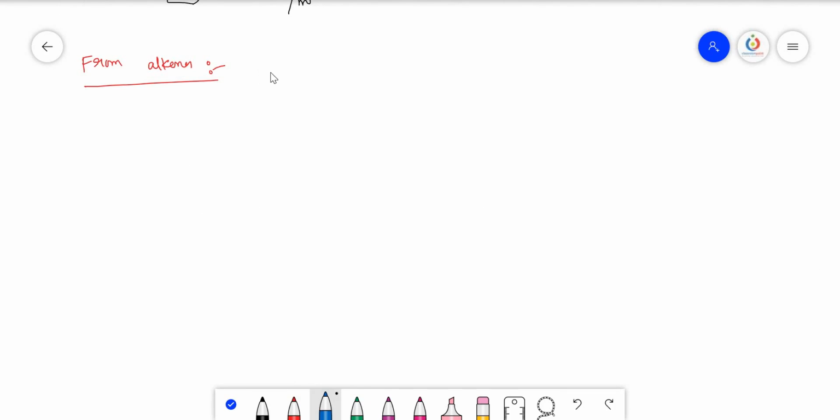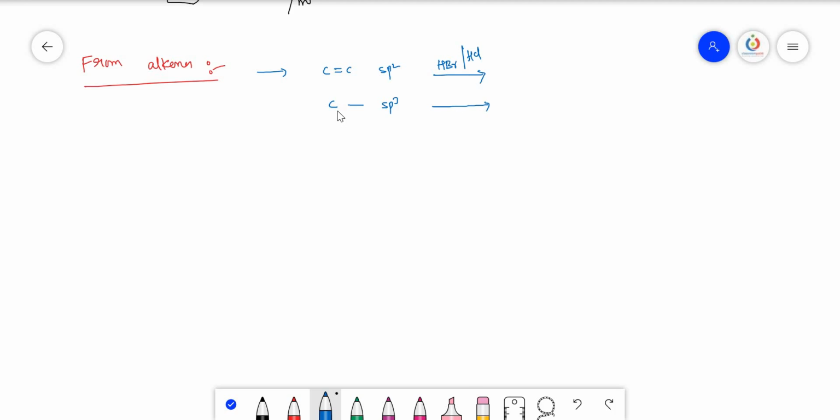Alright, these alkenes may have double bonded carbon, that is sp2 hybridized carbon, and only single bonded carbon, that is sp3 hybridized carbon. So if you want to convert this double bonded carbon into an alkyl halide, then we have to use HBr or HCl as the reagent to convert them into the alkyl halides.